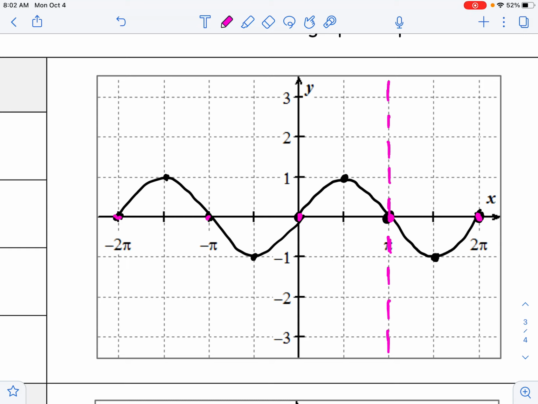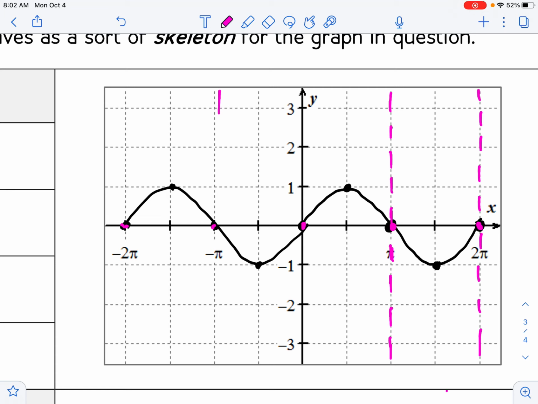So remember, the coordinate here is pi, comma, 0. If I take the reciprocal of that, then I'm going to have 0 in the denominator, which means that I will have an asymptote. Now, just to refresh us where that's coming from, remember that cosecant is the reciprocal of sine.